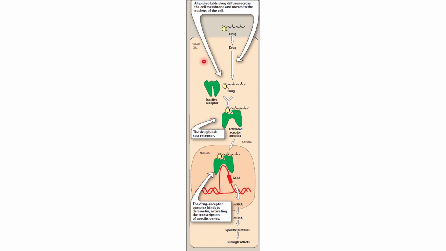And then the intracellular receptors are activated by the hormones. So this hormone activates the intracellular receptor, and that activated receptor goes to the nucleus and then promotes the activation of specific genes, and transcription occurs. As the mRNA is synthesized, this mRNA is used to synthesize specific proteins, and those proteins will lead to some biological response.